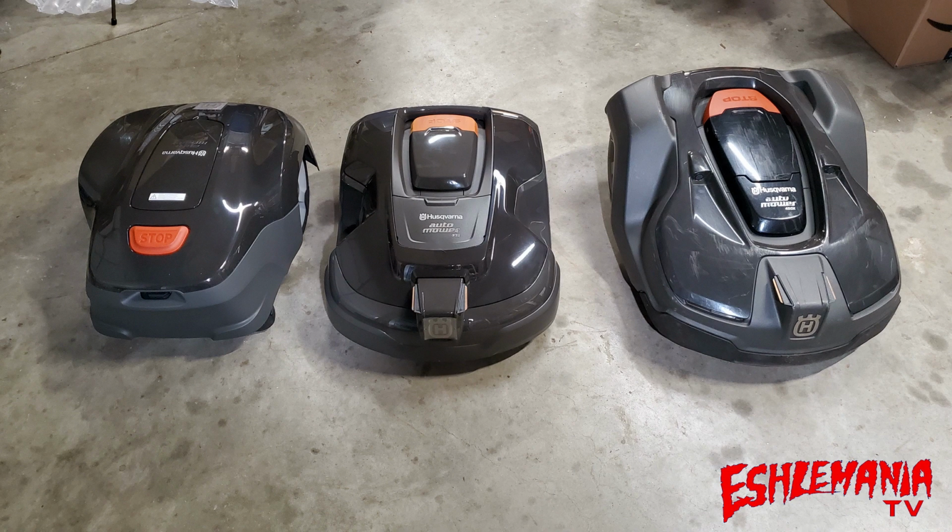So again, 115H, good solid mower. It does the job. You're just taking away some of that technology you might not use, or some of those features that you wouldn't really use, or you just don't really need. This is a simple mower. It's been simplified to get the price down on it. Simple yet effective.